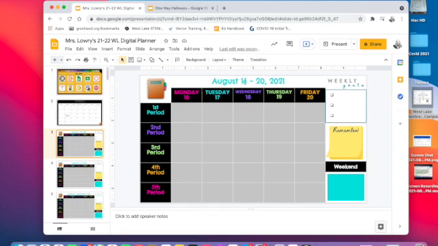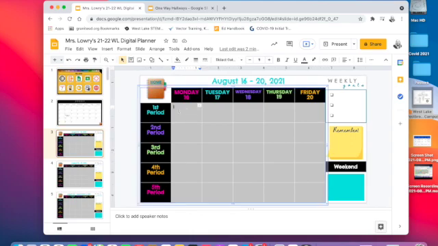But on slide 3, you'll see it gets a little more specific for each week. So this August 16th through the 20th is obviously this first week of school. And this page here is designed to help you keep track of your objectives or the lessons that you have in your class each day. So each day at the beginning of your class, your teacher will be talking to you about what the objective is for the day and what they hope that you will accomplish in their class with them. So we're hoping that you can use this to take notes as you go. So if your first period class is PE, your goal might be to do 10 push-ups.